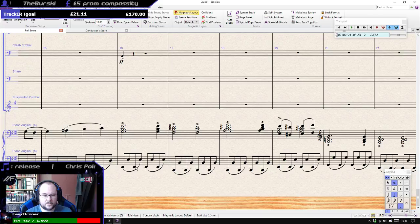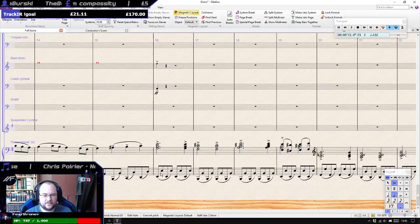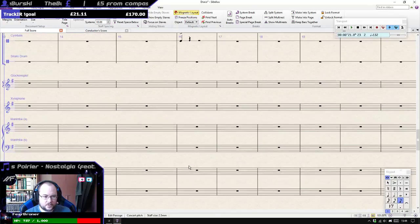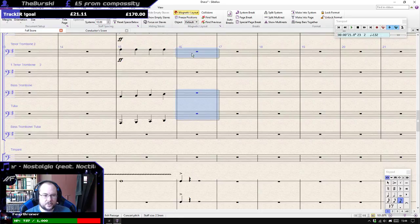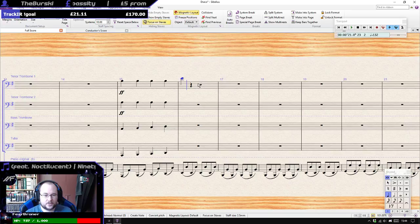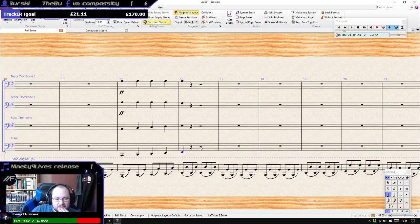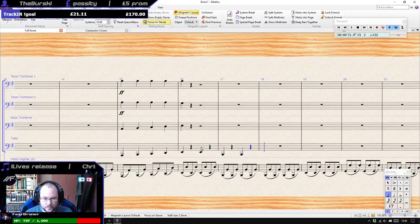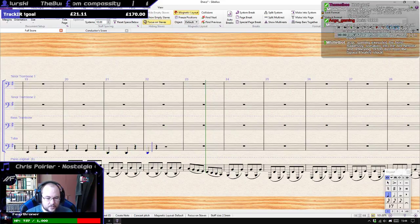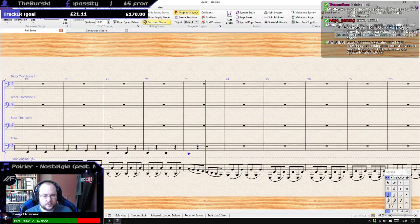Problem is the accompaniment underneath it. You should probably give that to the low brass, actually, and the heavy brass. Might work. Need to do something else with it, mind, at the same time, but it might work. Let's do that. Right, so we've got that chord. We need that to end on some sort of chord. No, we cannot give that to the brass because it's going to be too much. That might work. Give the tuba something along those lines.